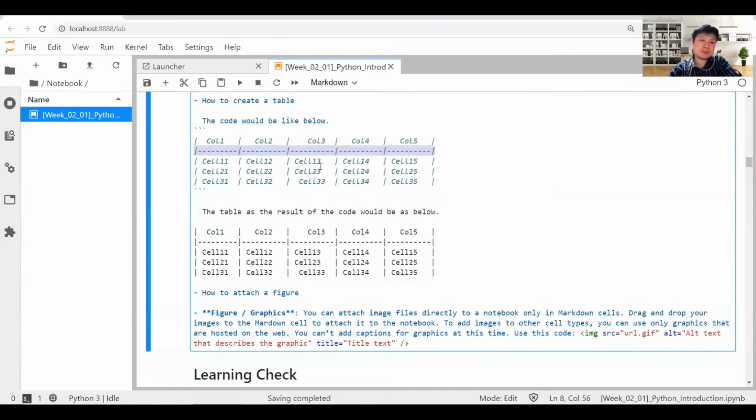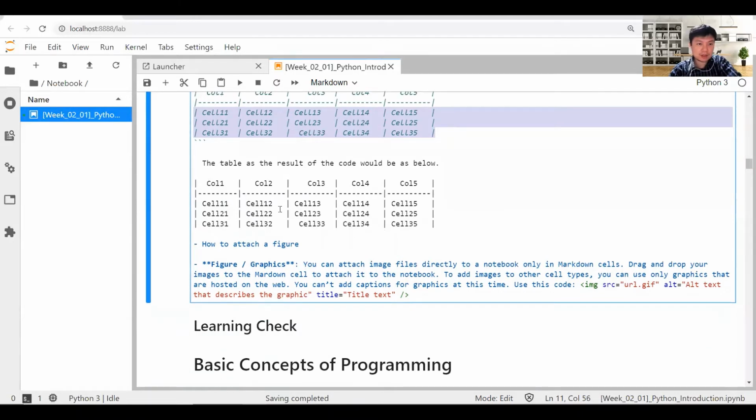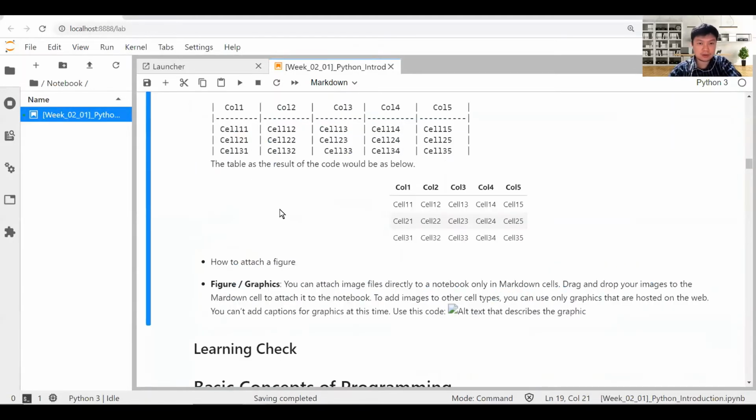You need to separate between the header and the information. So this is the information from the table. When you write this, the result will be something like you can see on your screen. Column 1, column 2, column 3, column 4, column 5 are the headers, and the remaining are the contents.